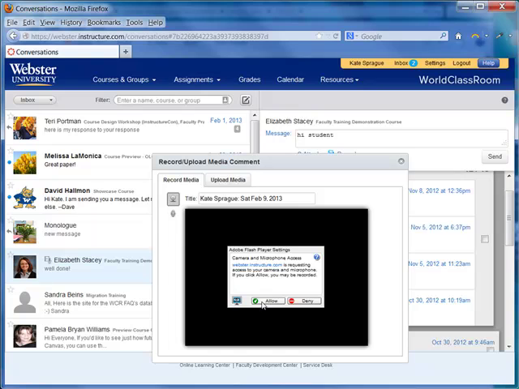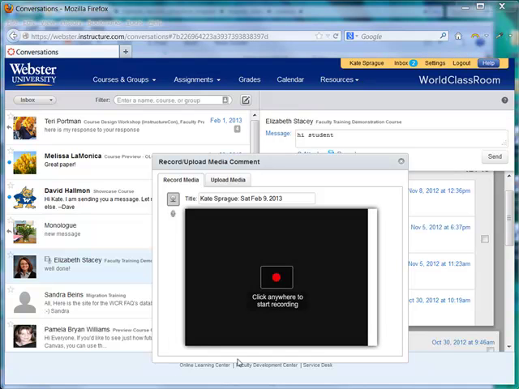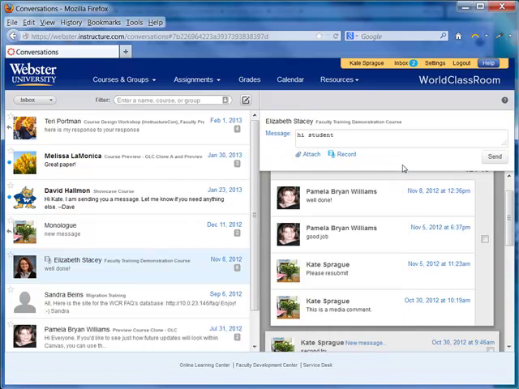Once you allow your Flash Player settings, and you may have to wait just a few minutes to get the camera or the microphone to connect with Canvas in here, but once you've got that set up, you'll be able to click anywhere within that box to start the recording of your audio or your video, based on whether you have a webcam or a microphone. You also can upload media that you've already pre-recorded by clicking on this button and browsing through your computer. For the sake of time, we're not going to record and upload any media, but those are the steps that you would follow. You'd click to start, you'd click to end, and then Canvas will do all the tough work for you and add it into the message for your student.